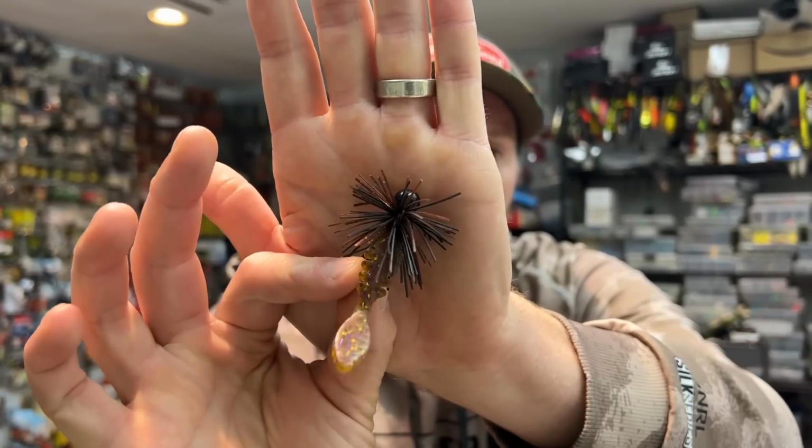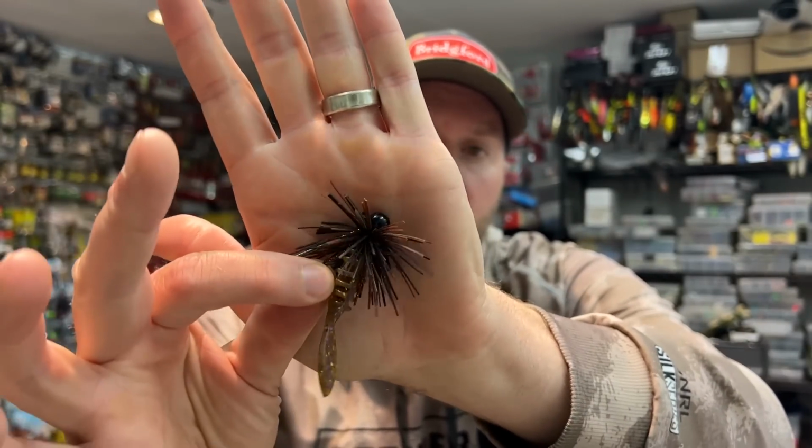Like this guy right here, this is the Tightrope Firework Jig. It's a super finesse firework jig. This is an absolute killer for fishing around your rock. It was made for fishing around the Great Lakes rock structure and break walls. So it's really made to come through a lot of rock.